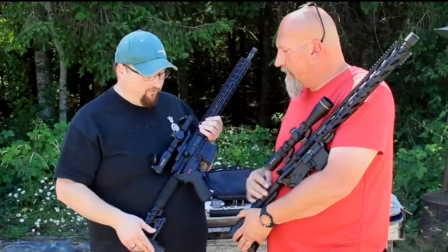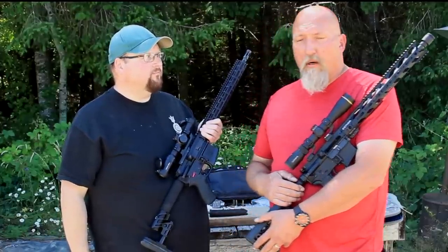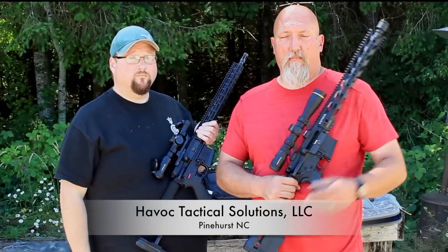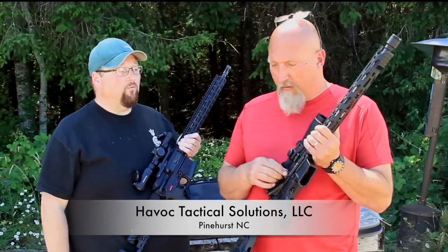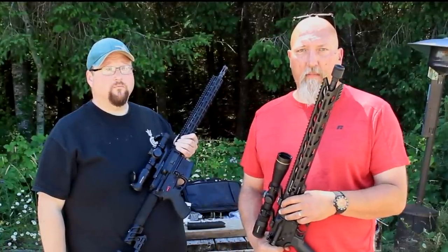And if you have an AR-15 and you're worried about your brass or your finish, it's going to be a worthy investment. I think so. So two thumbs up for the deflector brake. Hey, it's made in America by a small business. Support them. Go get one. It looks better than a piece of Velcro or tape or whatever on your deal, and it works well. So it's a win. Go get yourself a deflector brake by Havoc Tactical Solutions.